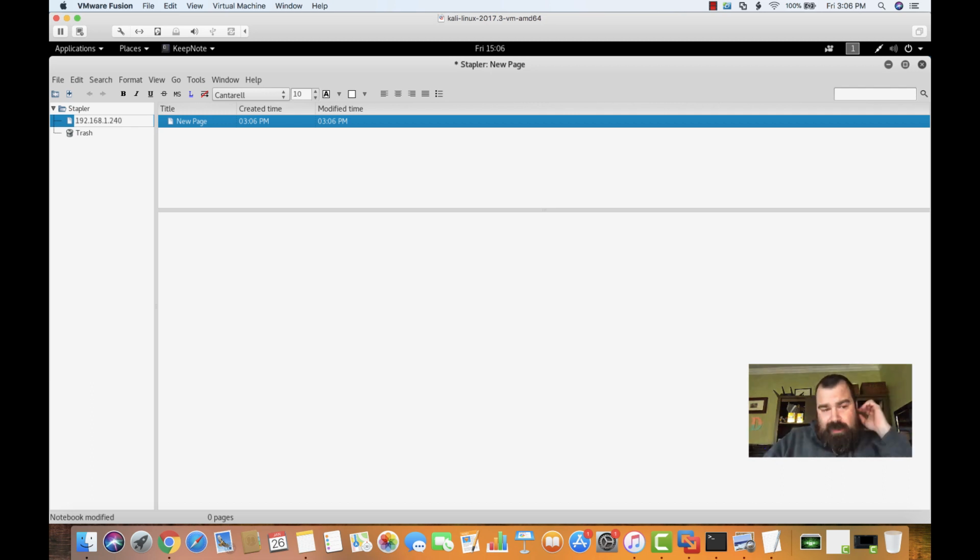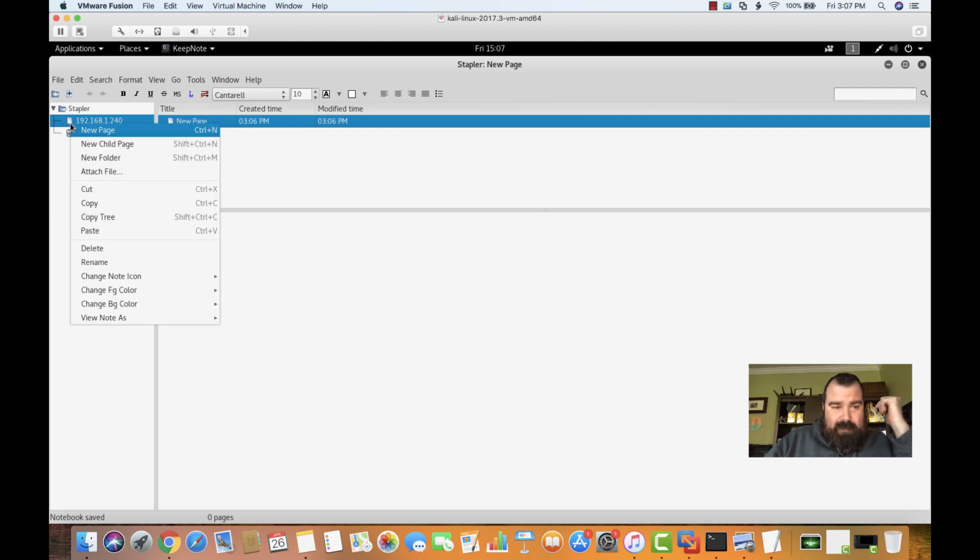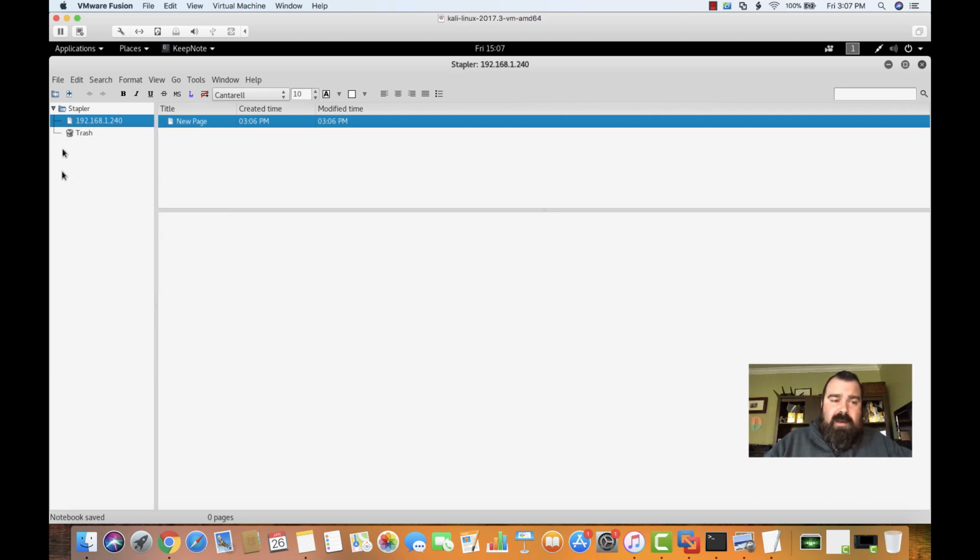Now, how you track your data here, that's up to you. I like to have the IP address and have data under it. So I note the IP we're doing, and sometimes I'll break it out to individual port-based versus service-based versus exploit or whatever data. If I'm collecting credentials, things like that, I'll create additional tabs under here to put my notes in those sections. But for this, we could keep it pretty simple. So we have our new page.